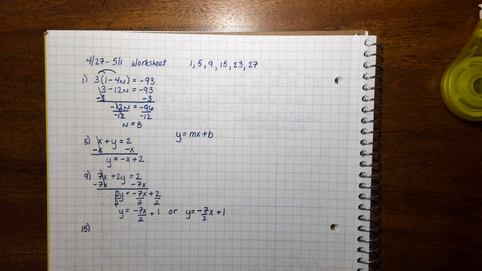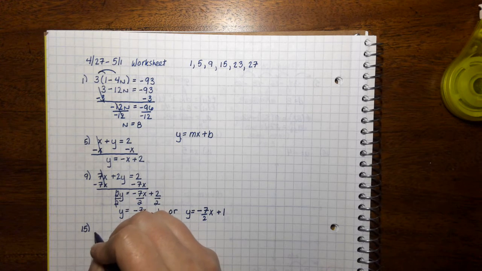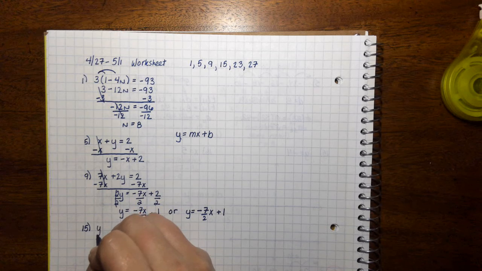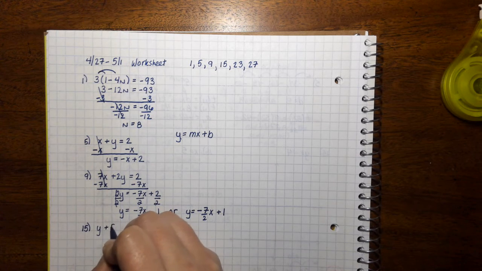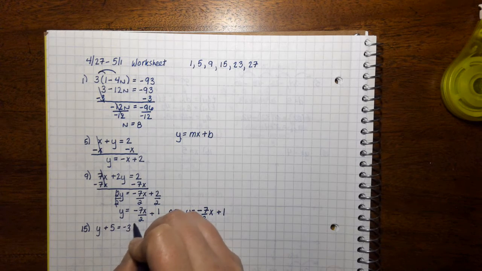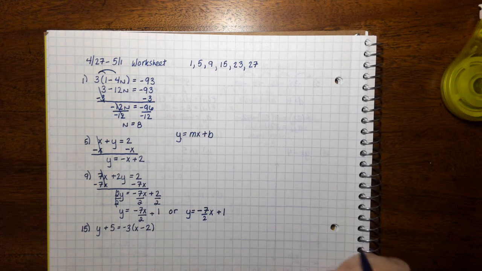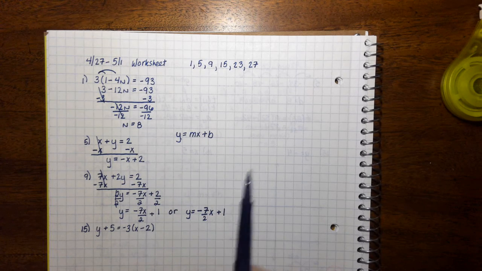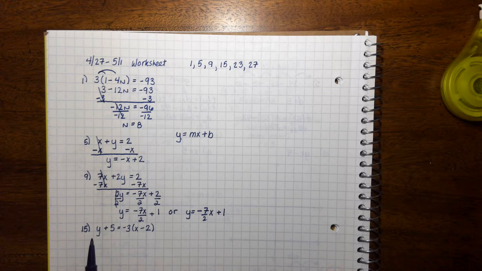15 looks a little bit different. This is called point slope form, and I don't think you guys get to that until math 3. Maybe math 2. Okay. So this looks kind of like a jumbled mess. The directions are the same though. It's saying rearrange your stuff until it looks like y equals mx plus b. Okay, so that means I'm going to want the y in front, the x, and then a constant.